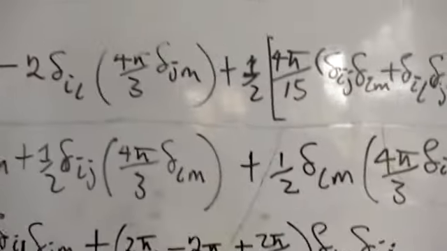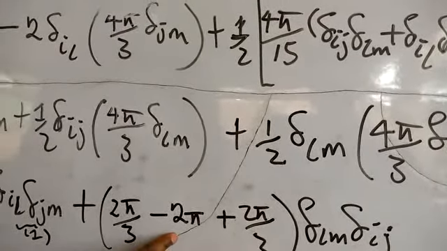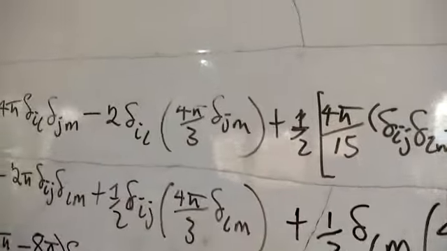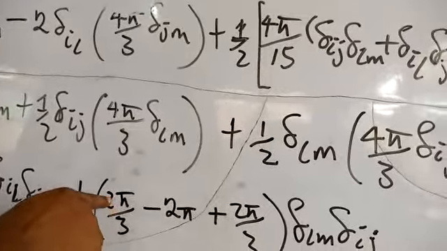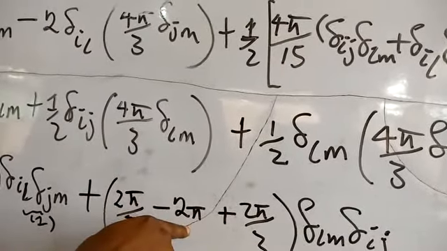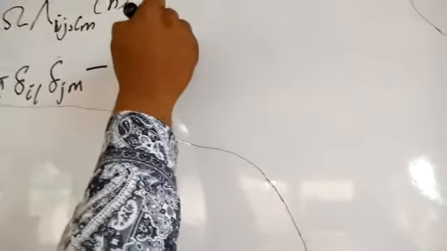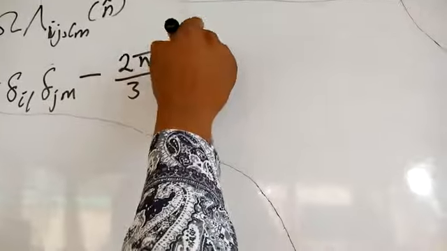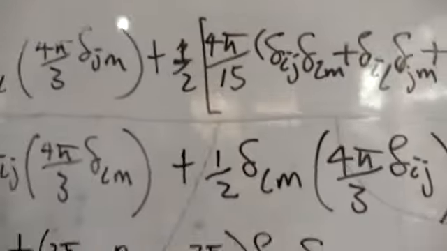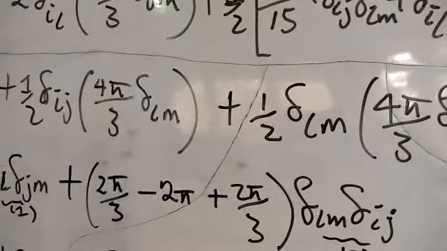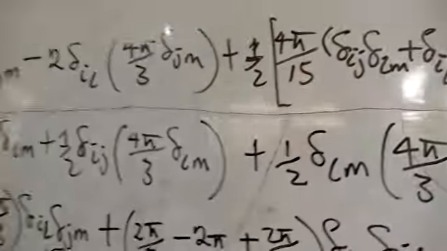And the next one here is this plus this, which is going to be 4π over 3 minus 2π. And so that will give me some minus here. 4π minus 2π is going to give me 4π minus 6, and that gives me minus 2π all over 3 Kronecker delta_im, and then delta_ij. And if you look carefully, you can see that these factors here are sort of common. So one thing I've done is to cancel these two here. Evaluating this gives us 2π over 15.